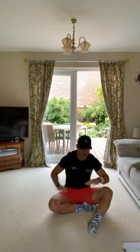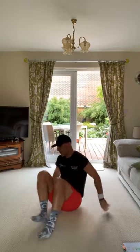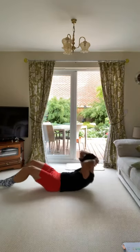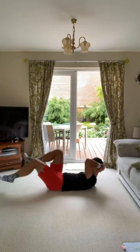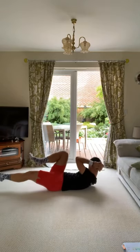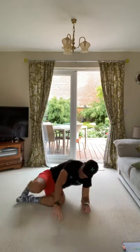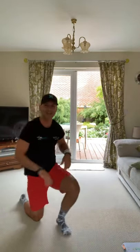And your final exercise is going to be those bicycle crunches. Again, I'll show you this sideways on. So hands locked behind your head, knee to opposite elbow. Try not to let your heels touch the floor. Fully extend your legs. Again, rotate your elbow from side to side. So elbow to opposite knee. Again, if you have to put your feet down, you do.